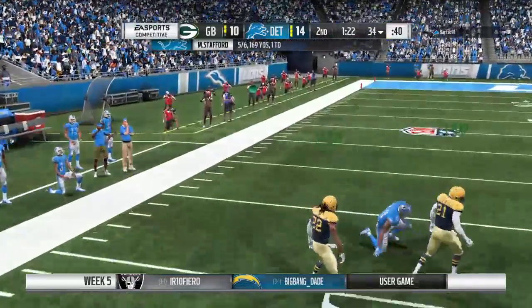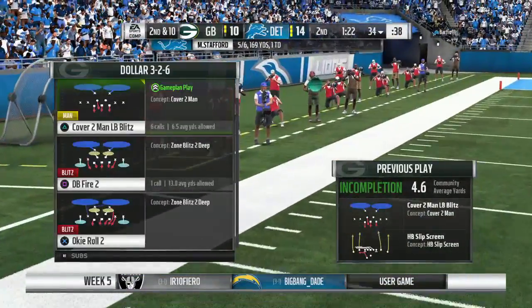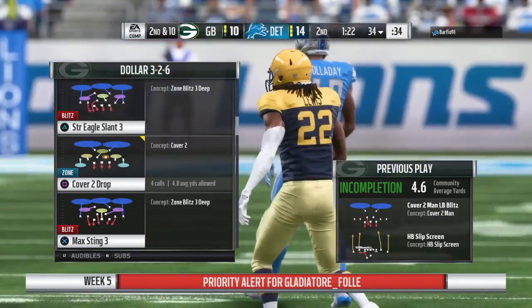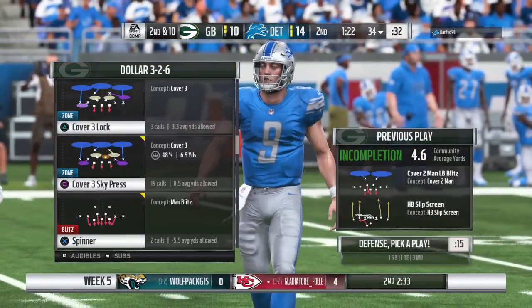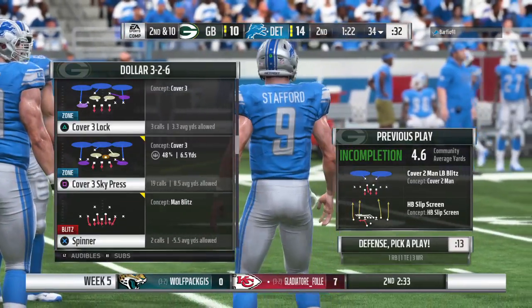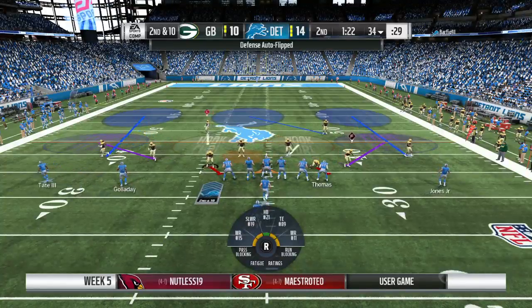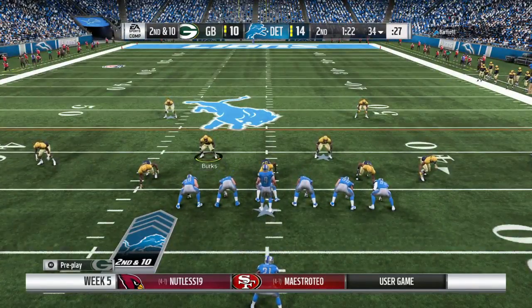And his throw's going to be incomplete. Kenny Golladay is the intended receiver, and that'll bring up second down. And that's one he's got to be happy to have back. There wasn't a hole open in the zone. You'd have to think on early downs like that first down there, need to be a little bit more careful. Yeah, fortunately for him, got a couple more downs to play with.